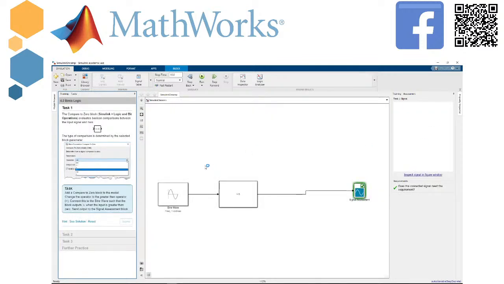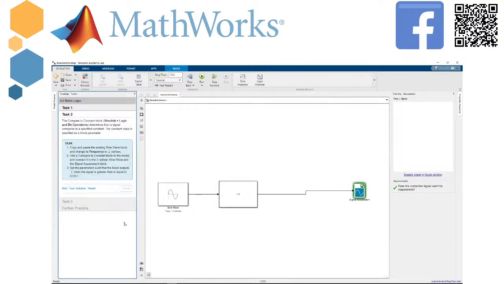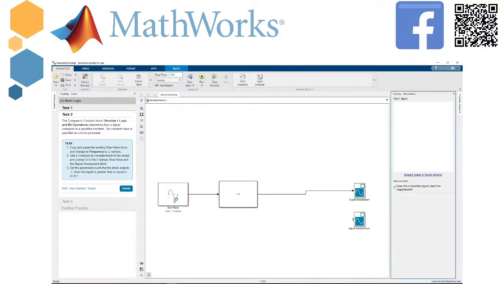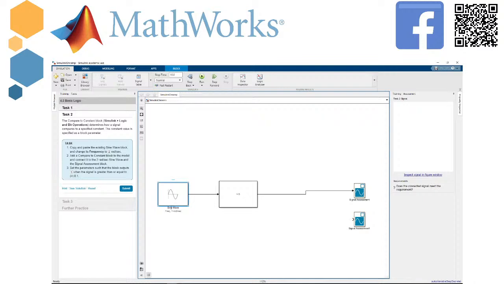Okay. So there's a way to obtain information about blocks. You can just press on help, or here we have the description of each block. If you don't know what a block is for, you can just read on it. There's a little description, but if you want more documentation about that, you can click on help, and this page will be displayed. So you can skip it and go directly to the project.